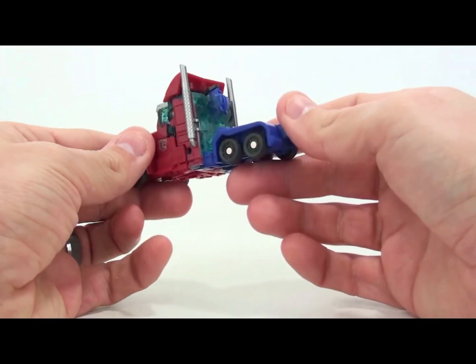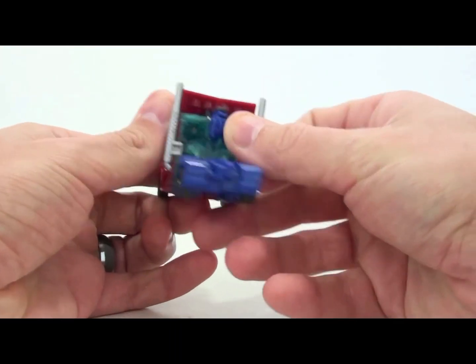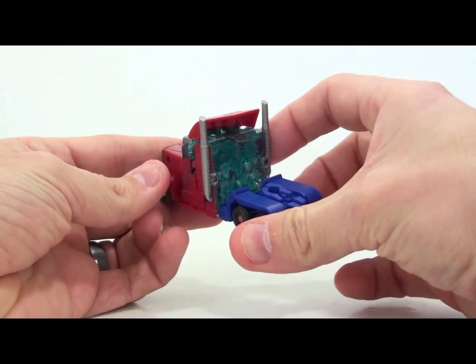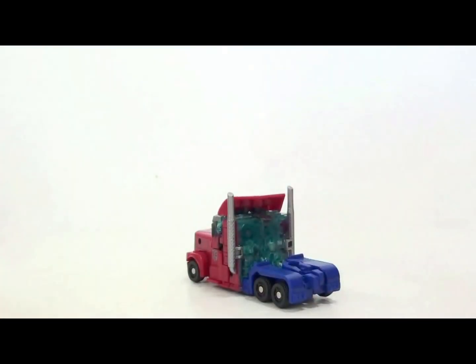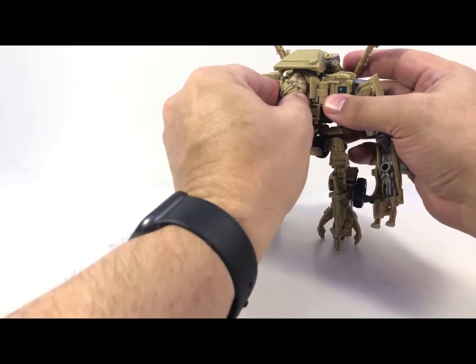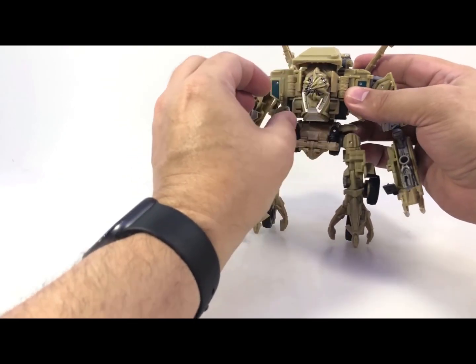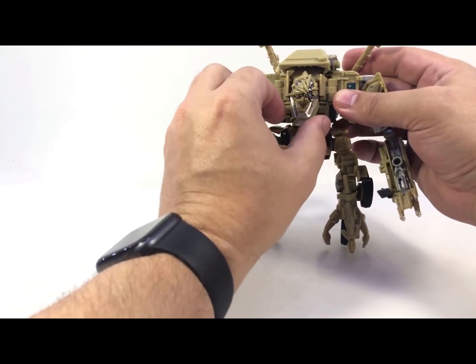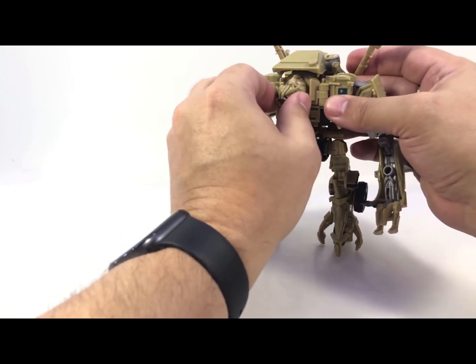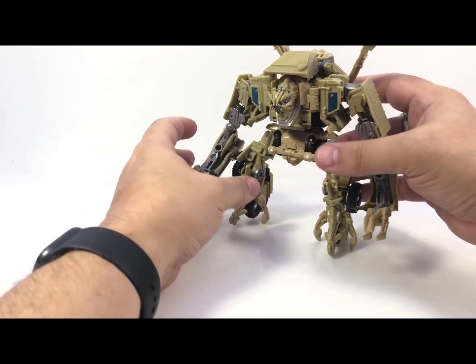The vehicle mode itself, it's not a legend. Goodbye. Oh. Ow! His head just shot off and poked me in the eye. Curse you, tiny head! Got a little owl face. His neck can move side to side, and then his face itself can rotate. He can go like my dog when I say, you want peanut butter? No, I don't have any.